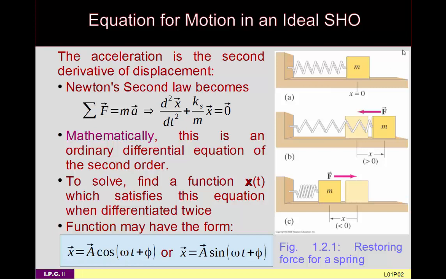Usually, if you just pull out to some initial displacement and then start the timer when you release it, you can describe this motion as just x equals A cosine omega t, and you can ignore this plus phi. And in that case, if you wanted to write it as sine, you'd have plus pi over 2. This phase is always in radians. So the phase basically is telling you, are you actually at the amplitude at time 0 when you release it, or at time 1 period, or half a period.